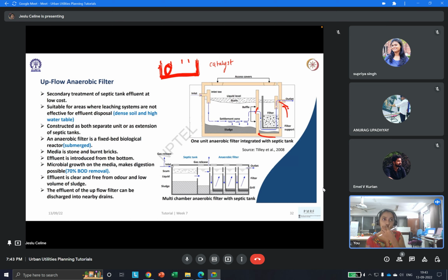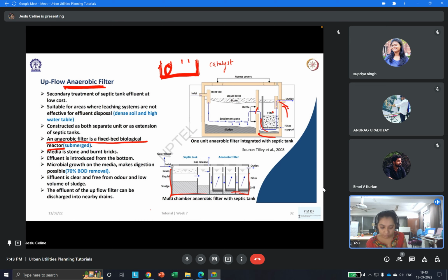It is mainly used in wastewater treatment and other chemical reactions. Also, fixed bed treatments are used. Here we have just learned that the anaerobic filter is a fixed bed biological reactor. Why? Mainly because you have a fixed chamber or a fixed region, and certain chemical reactions are happening within that region, and we are getting the effluent out of it.